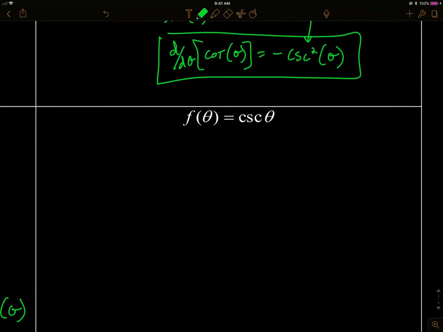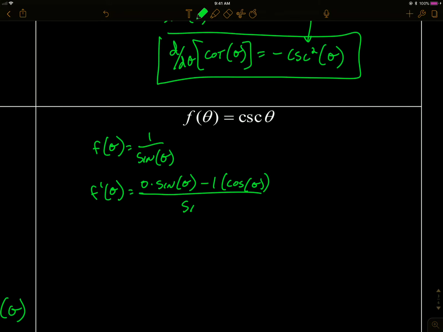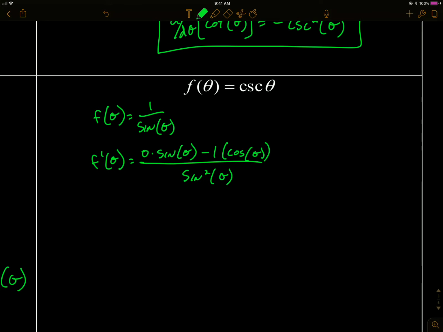Now we're going to do cosecant. Same kind of thing here. We're going to go 1 over sine of theta on our rewrite, and now my derivative. Oh my gosh, I did it again. The derivative of the numerator times sine of theta, which is recopying the denominator, minus recopy the numerator times the derivative of the denominator, all over denominator squared. If I simplify, I get negative cosine of theta over sine squared of theta.